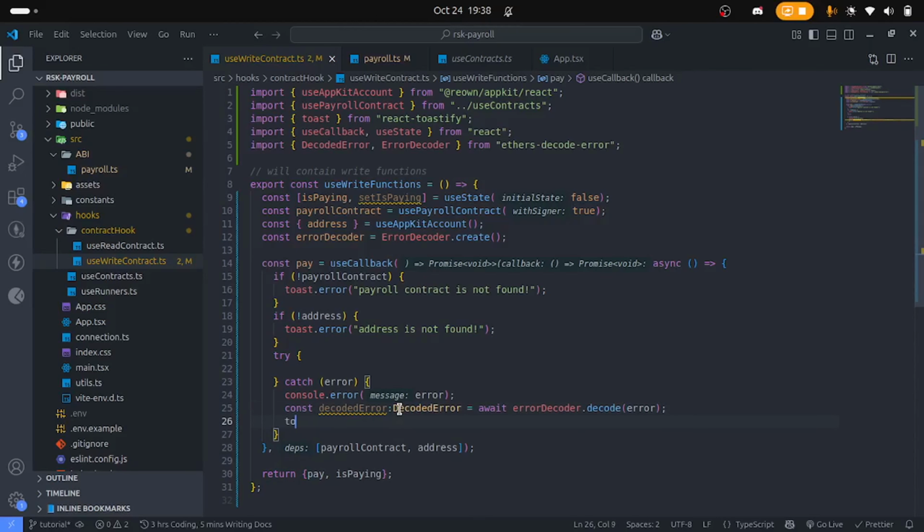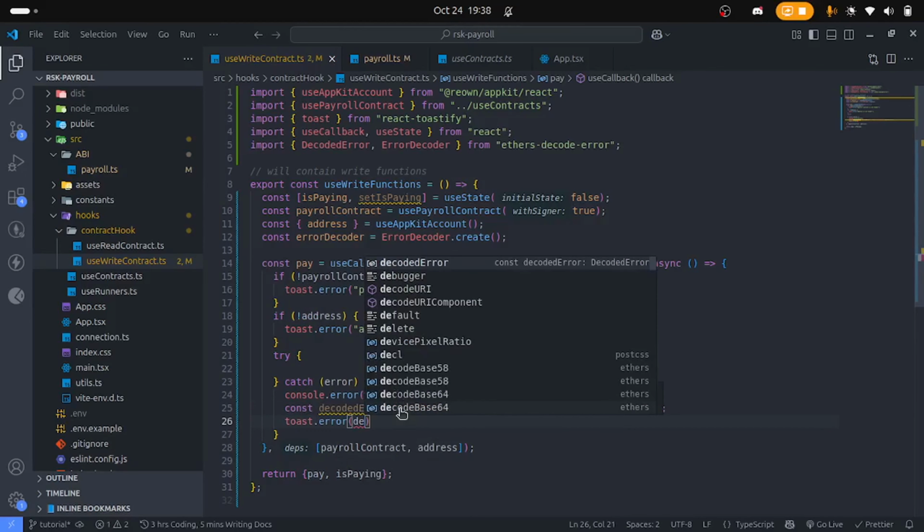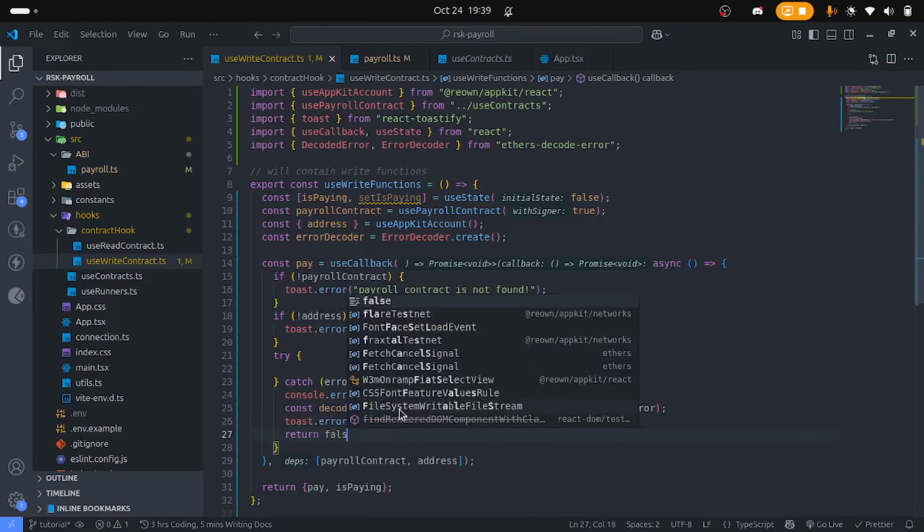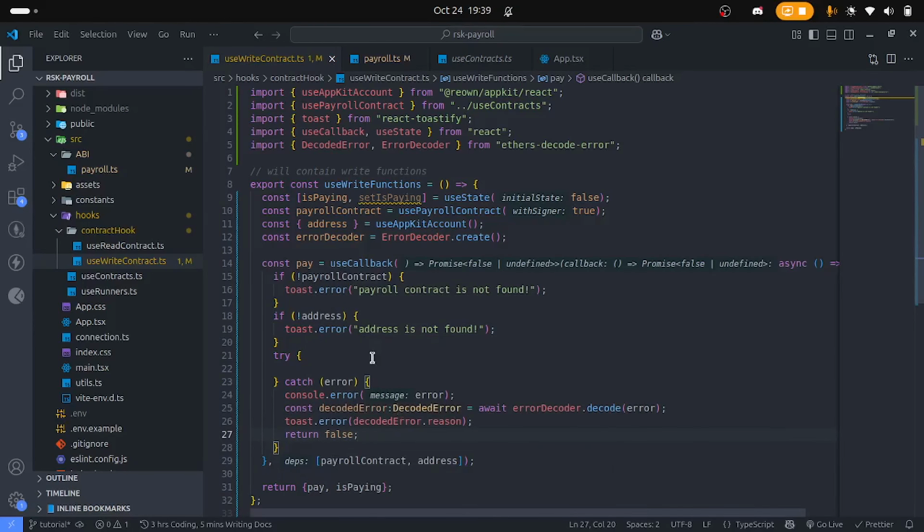Then we need to pop a toast message, so we say decodedError.reason. Great. Now we return false, because in the try block we're also going to return some boolean which represents the state that says the transaction has been done correctly.